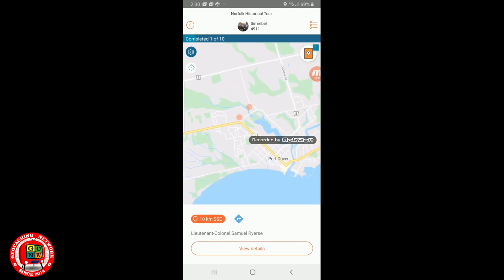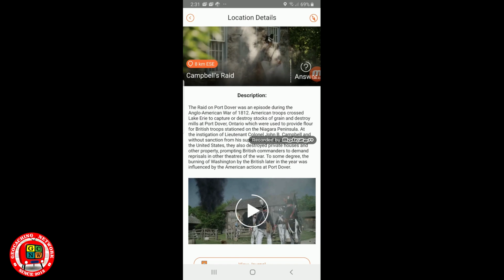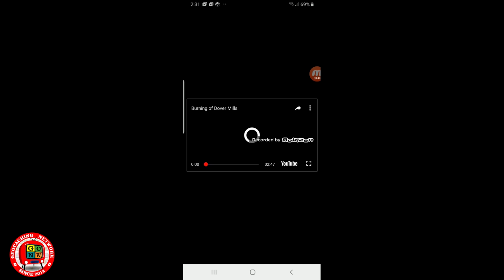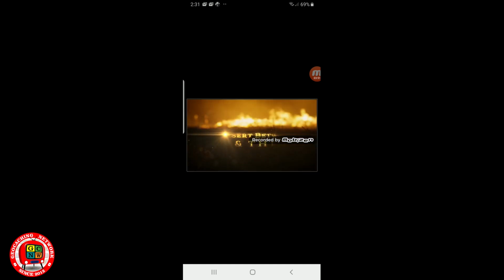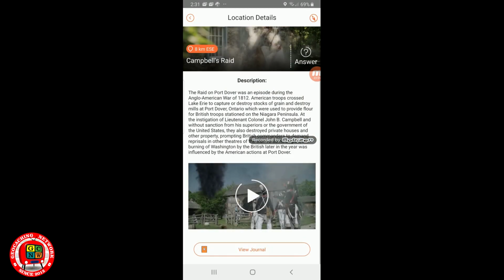And then we go to Dover, and a plaque on Campbell's Raid. There's actually a video on the burning of Dover Mill. Port Dover was raided in the War of 1812, and a lot of houses and that were burnt down by this Campbell.